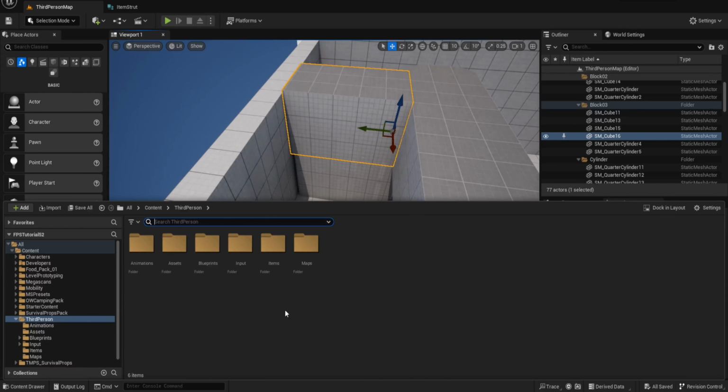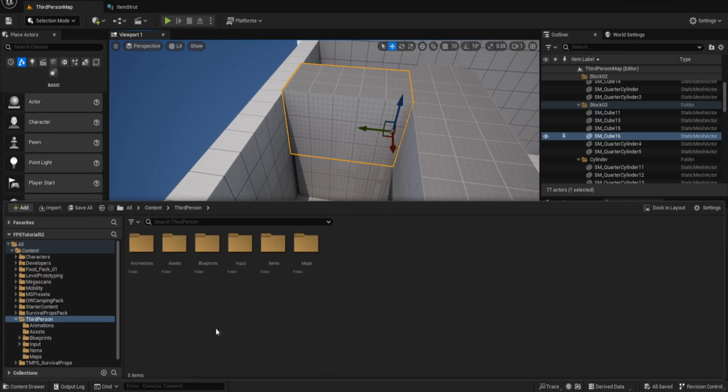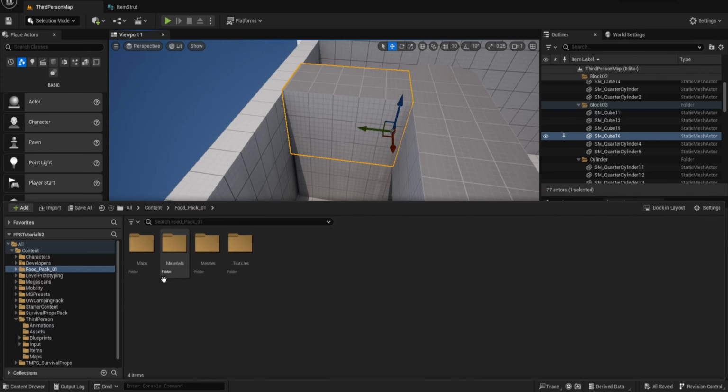Now, to do this, we need to prepare our items. A lot of you will find that when you bring an item into your game or you download a pack off the marketplace, your assets will come in wherever. Where are my items? There we go. Let's do food, for example.